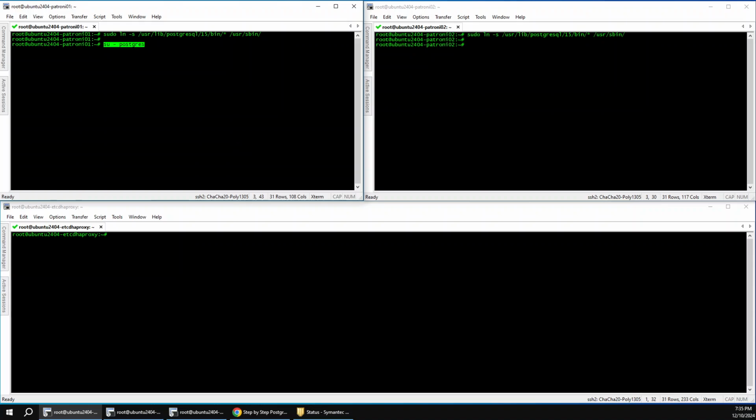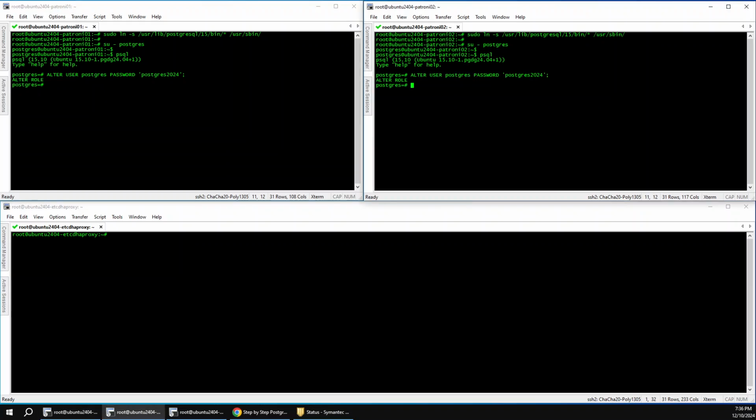I will switch Postgres user, then psql, alter Postgres, and create user replicator.